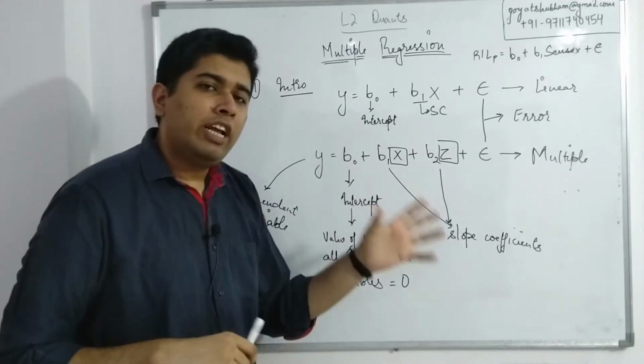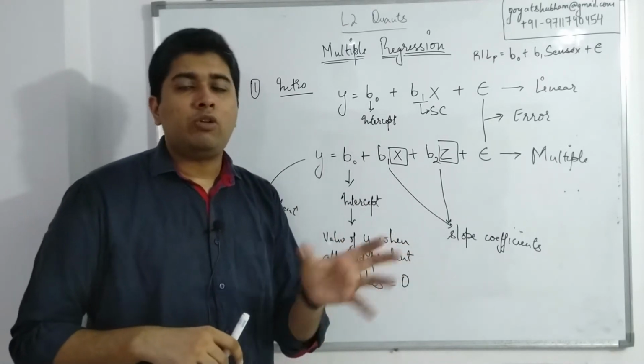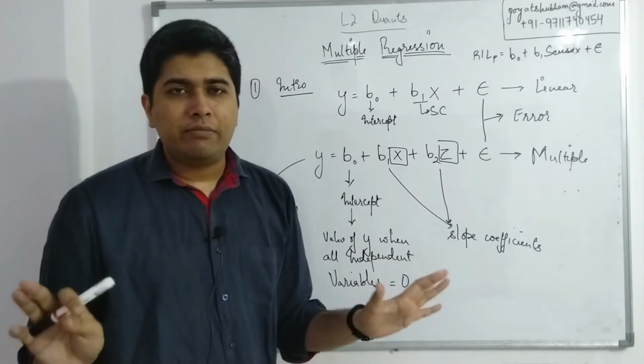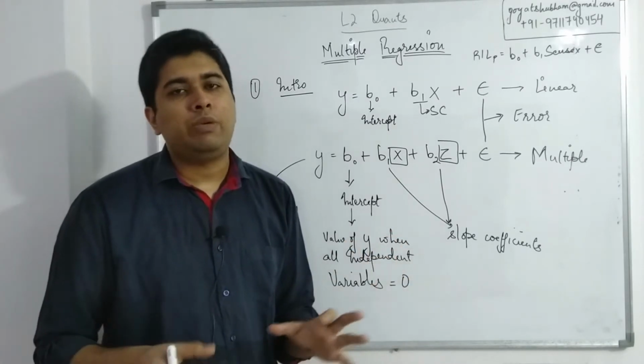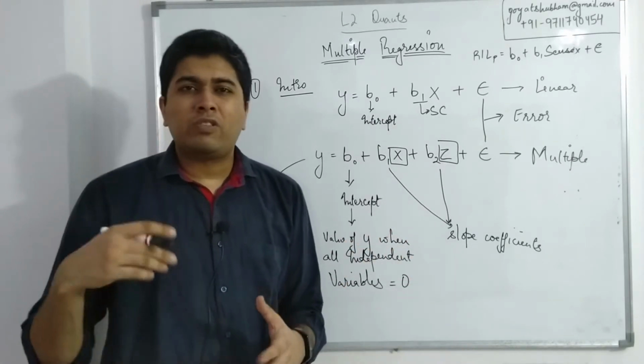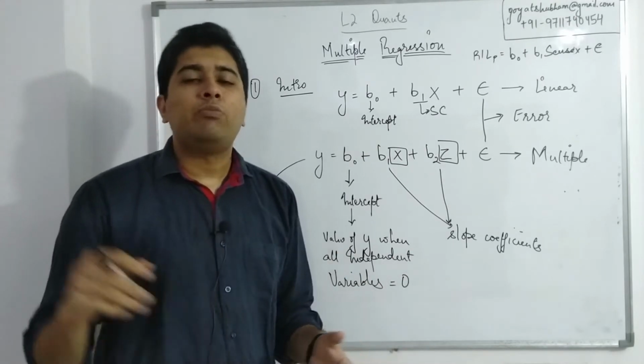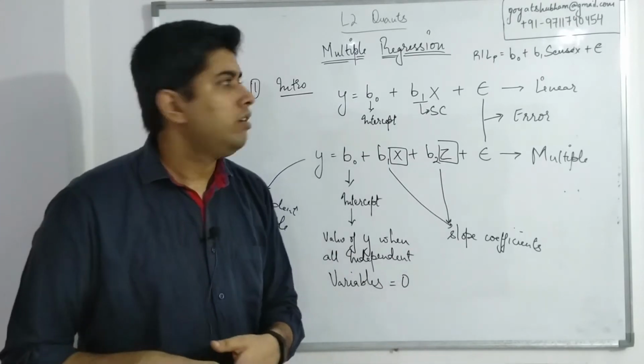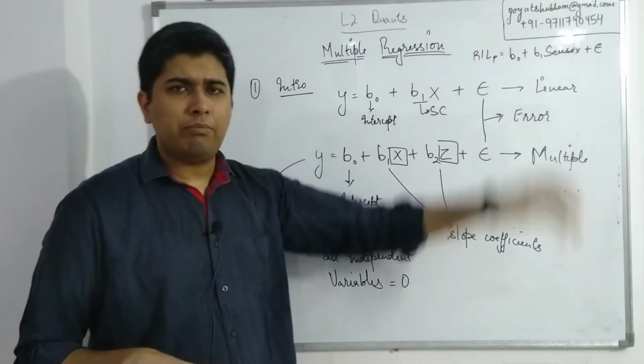Now let's move on to the next part, which is the regression table, ANOVA table. It's exactly the same thing from a conceptual standpoint as we covered in linear regression. So we'll just quickly revise all of that stuff and then we move on to a bigger example, or rather an extension of the same example.